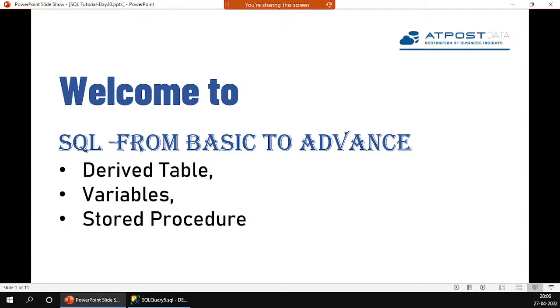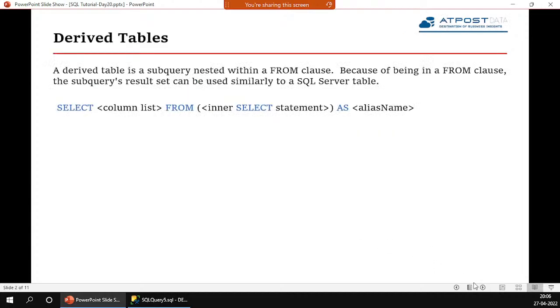We executed the inner subquery and then passed the result to the outer query and got the result. In case of the derived table, it's similar to a subquery. You can say this is again a part of subquery itself. The derived table appears in the from clause, whereas the subquery appears in the where clause.